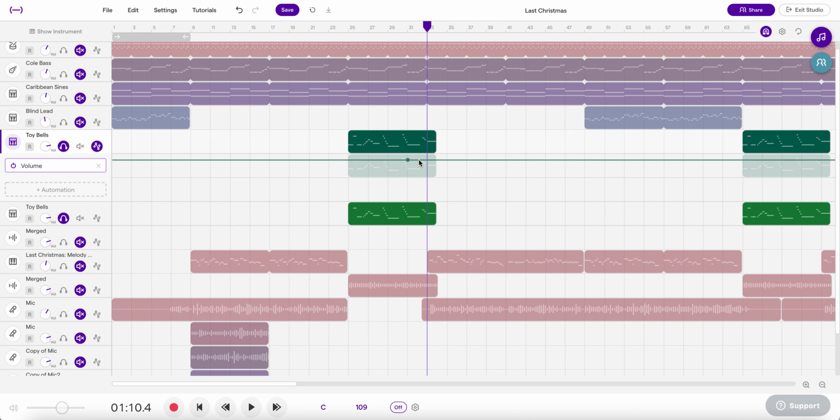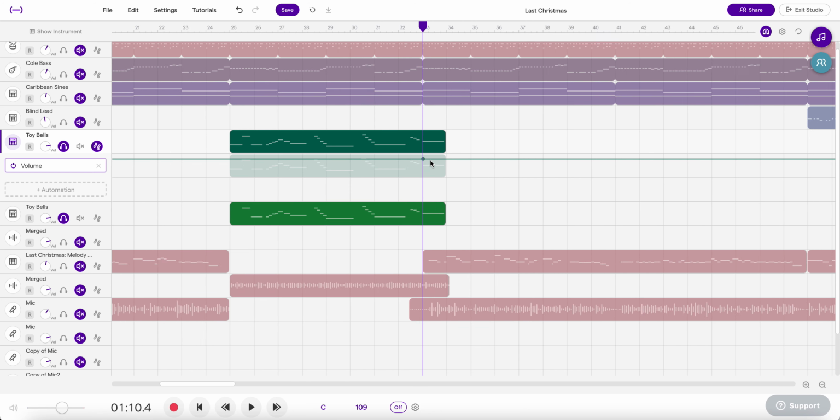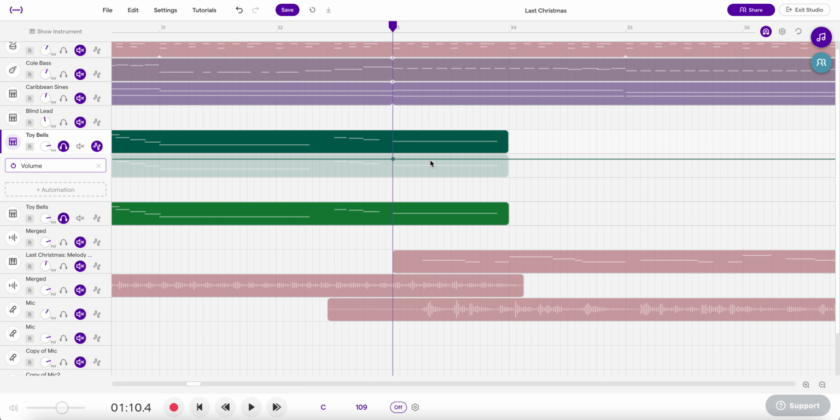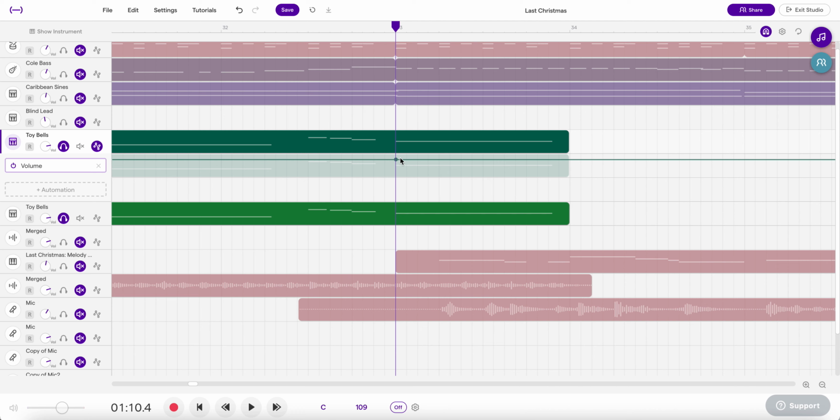Now you can drag that around. That's pretty easy to do. And if it's not placing itself in a fine enough location, you can increase your zoom, and then you'll be able to figure it out. It likes to snap to the lines that you can see here on the screen. So wherever you want to put that. I just want to fade out this last note right here. So all that means is that at the end of this note, and maybe about here, I'm going to place another handle, and I'm just going to drag that down, and you'll be able to hear the volume of that fade out.